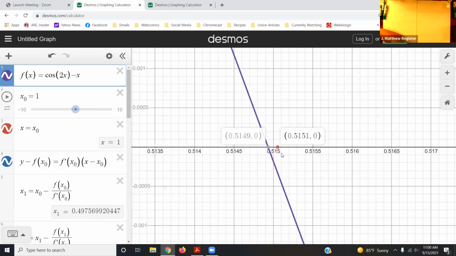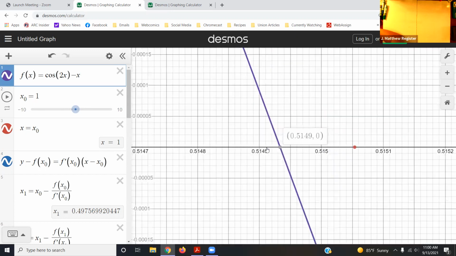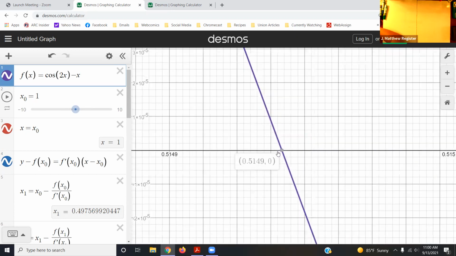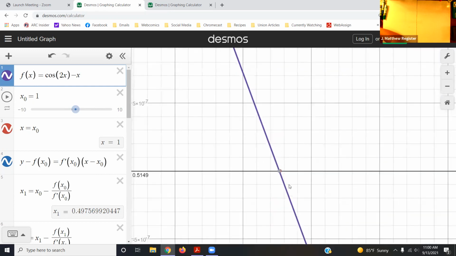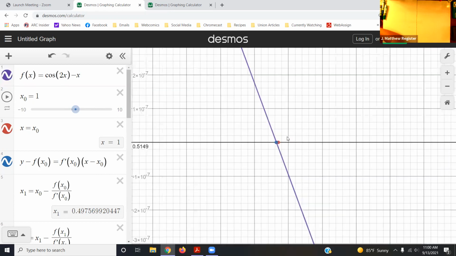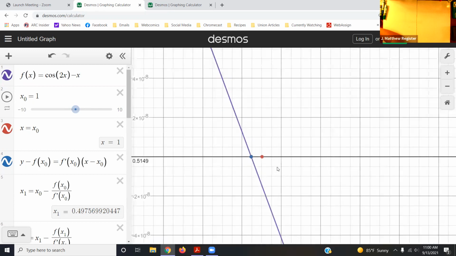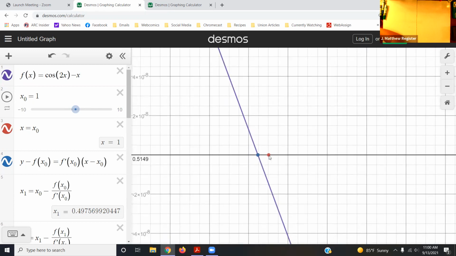And I believe the linearization would give us this point. Well, what if we then took that point and we made a linearization from here? And so linearization from here then gets us much closer. And you can see how this is working. We're just getting closer and closer and closer. That last linearization would get us to this red dot here. And already we're talking about something which is ridiculously close.